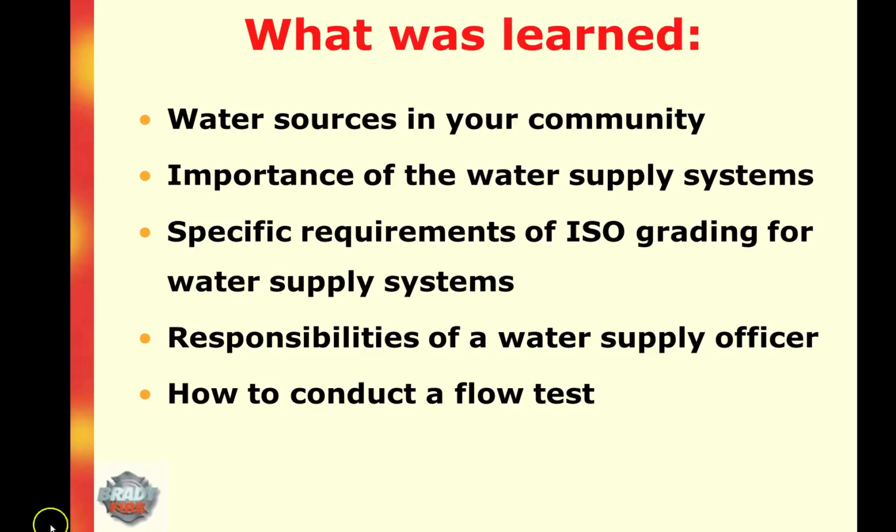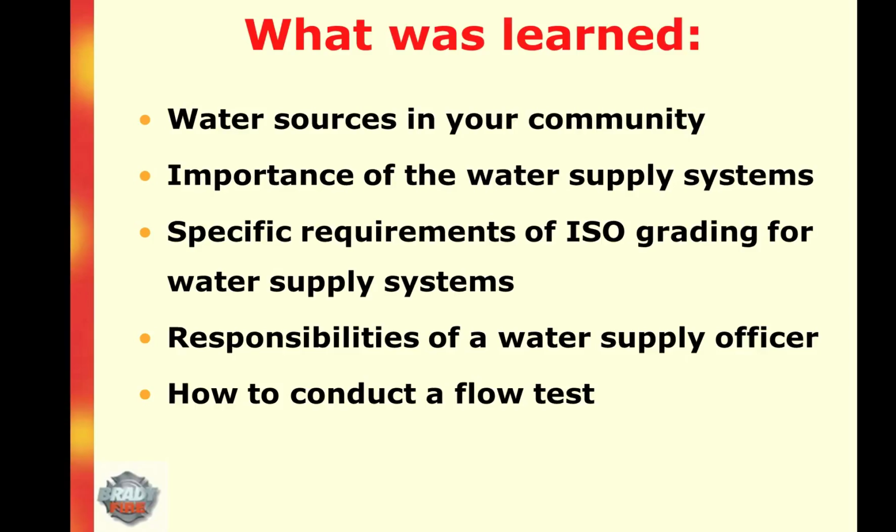And in summary, your water supply sources include fire hydrants, elevated storage tanks, pressurized tanks, rooftop tanks, private water sources, streams, water tenders, shuttles, and mutual aid. The importance of the water supply system is that an adequate and reliable water system is the community's best fire protection. You need a complete survey of the jurisdiction to determine the minimum amount of water that must be available to control fires based on specific risks according to a property's hazard classification, occupancy use, and type of construction, with exposed buildings located within 50 feet of the structure.